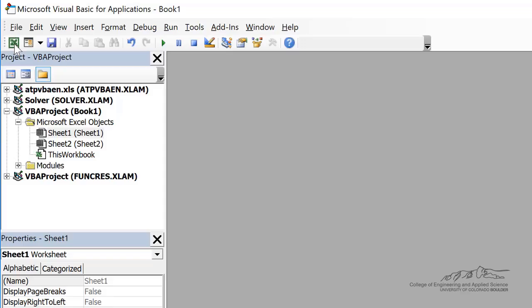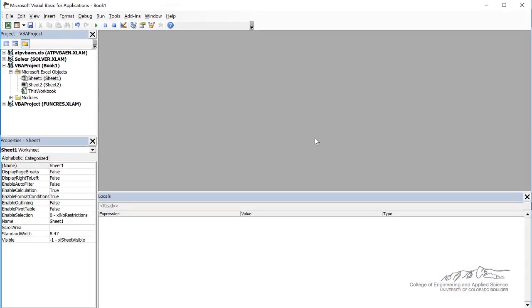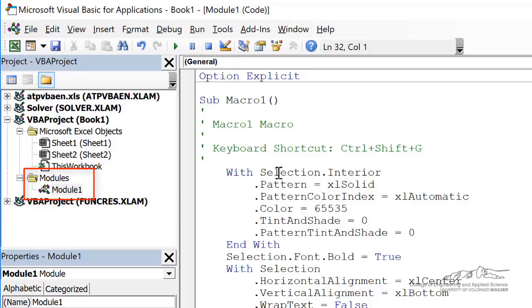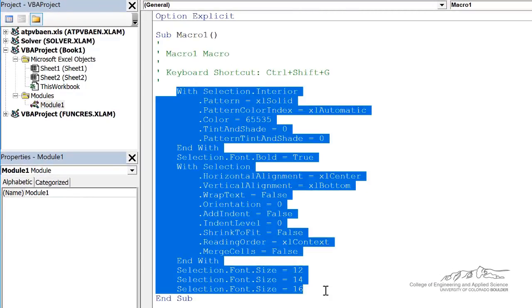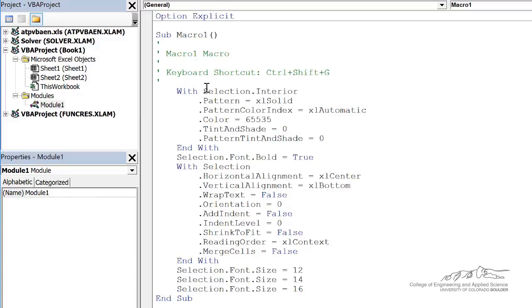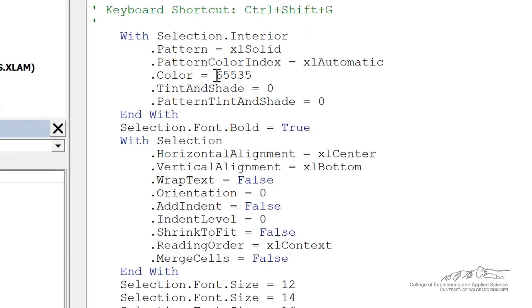So let's go click on Visual Basic. That brings up this Visual Basic editor. Now it's already placed that Macro1 code in this subroutine, in this module here. So this is the code for everything that I just did, and you can notice some things about this. For example, the color: this 65535 corresponds to yellow. You have a bold here. So this is how you can make font bold. We have a horizontal alignment, which is center.